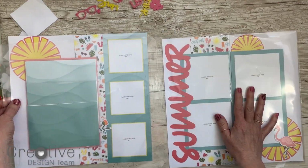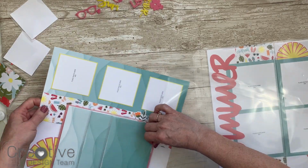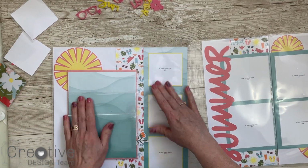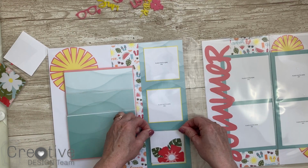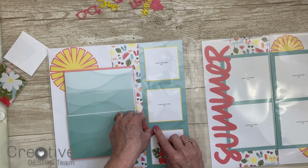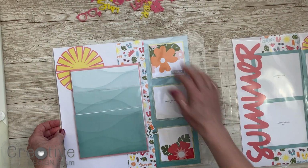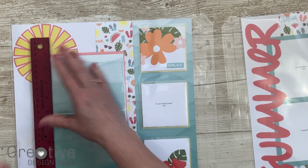So for this side here, I know it's going to be a little bit scary, but we are actually going to cut our page protector. So first thing you have to do is make sure that you're all the way down at the bottom. I'm going to add my 3x3 flip flaps right on the top of my page protector, and then those other ones are kind of stuck inside my page protector and I can't get to them.